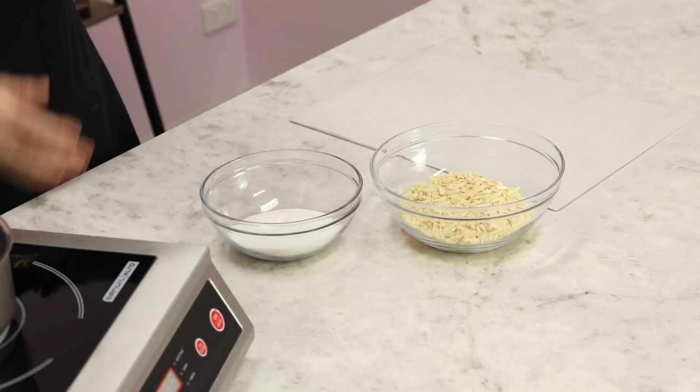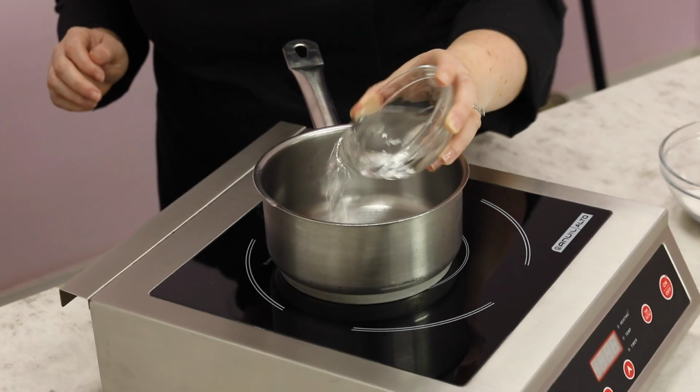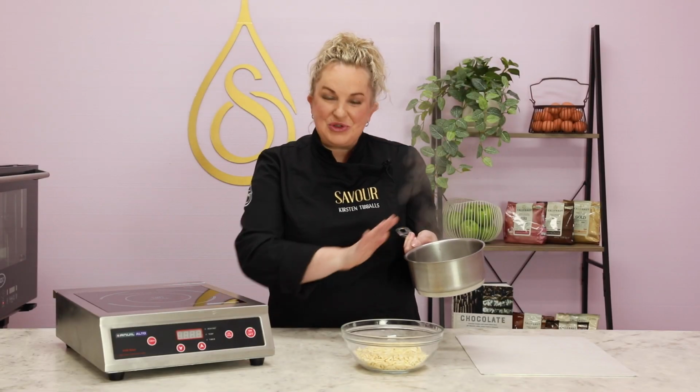Now for the glaze, I'm going to put a texture in there and of course a flavour. Now I'm using almonds, but you can also replace the almonds with another type of nut. I'm going to place some water in the saucepan first, or you can also use Callebaut crisp pearls and chop them up. Some sugar. We're going to bring that to a boil or heat it just until the sugar is dissolved. Now the sugar syrup has come to a boil and all the sugar is dissolved.